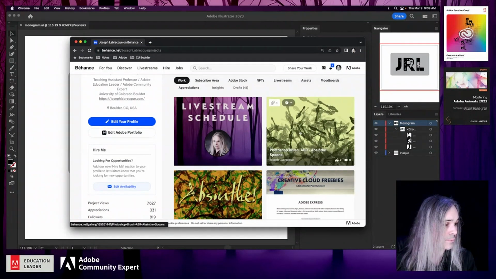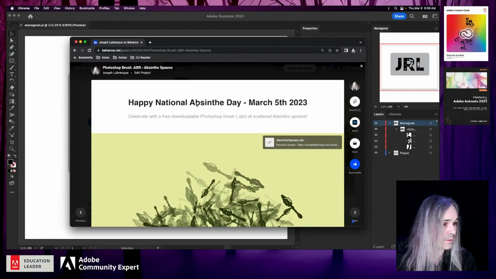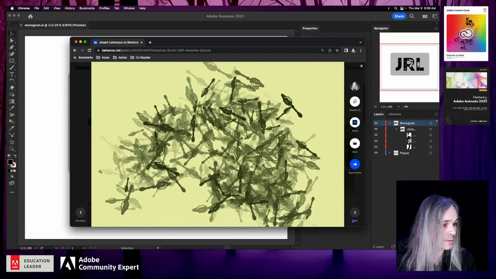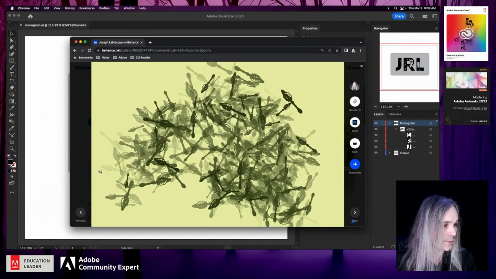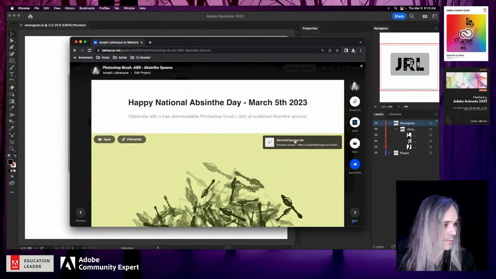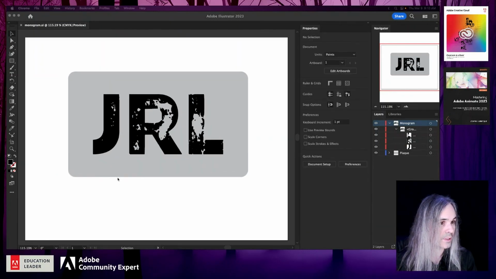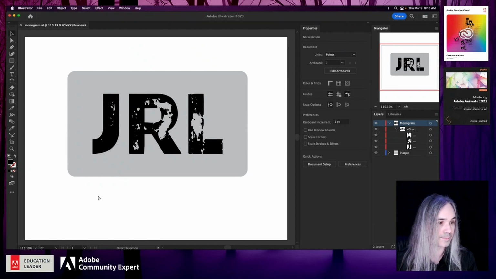So this is a Photoshop brush. You can see the effect of it right here. And you can download the brush as well. So yeah, it's a fun little brush. It does a scattering of spoons. You can just download the ABR file right here. And it's all good. So if you want to play with absinthe spoons, go for it.